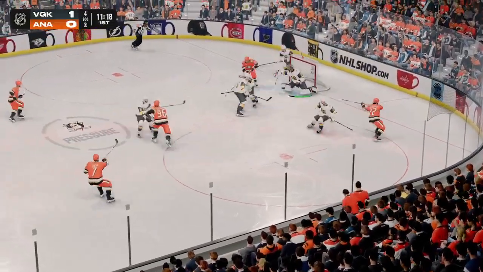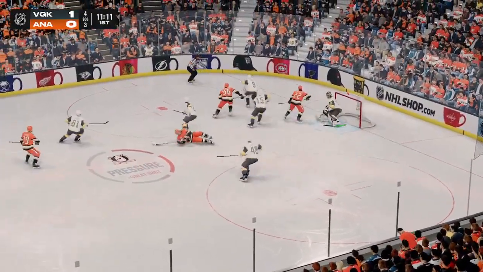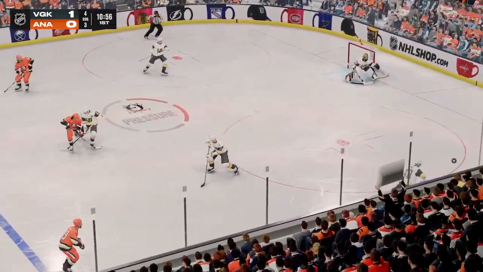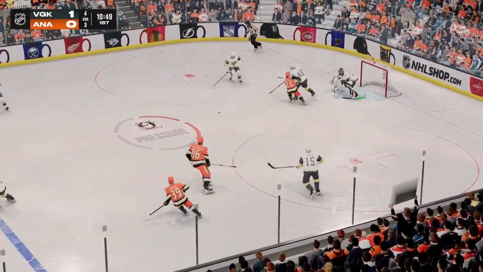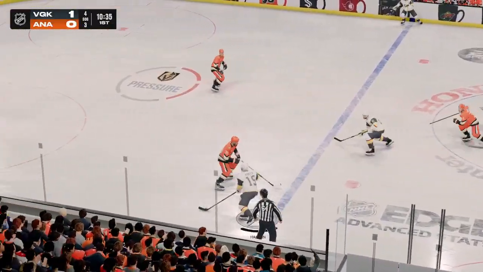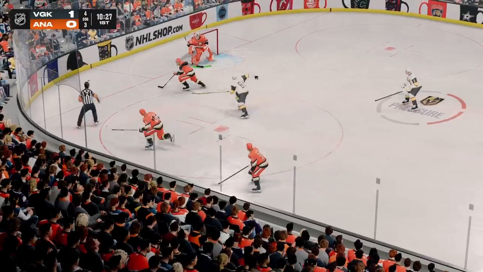Sometimes when you get one, many follow. But for this rookie, he can feel it. He just wants to get on the board. Vegas moves ahead with the puck. They try to maintain possession inside the defensive zone. Moves it quickly over to Hanifin. Here we go, one-man rush.